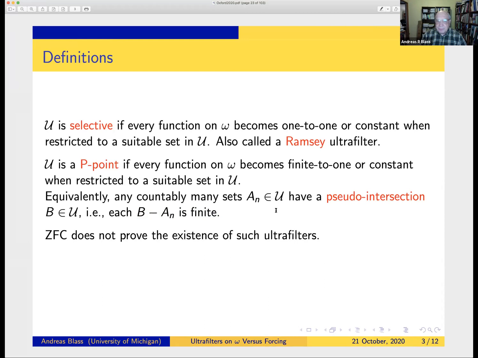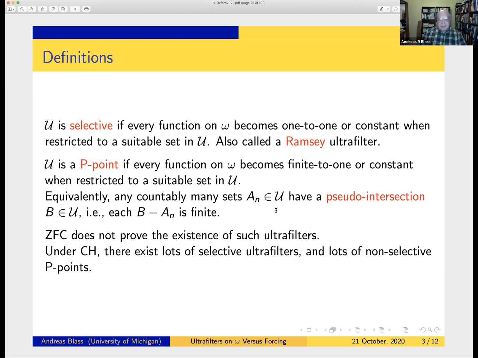And yeah, we don't really know. ZFC alone does not prove the existence of such ultrafilters. Kunen showed that there are no selectives when you add a lot of random reals, and Shelah had a somewhat more complicated construction of a model with no P-points. On the other hand, under various assumptions, including the continuum hypothesis, there are lots of selective ultrafilters. Martin's axiom is good enough to get this result. So are some cardinal characteristic conditions, like the covering number for Baire category equal to the continuum. So if you're willing to go beyond ZFC, there are ways to get selective ultrafilters, but ZFC alone is not enough.